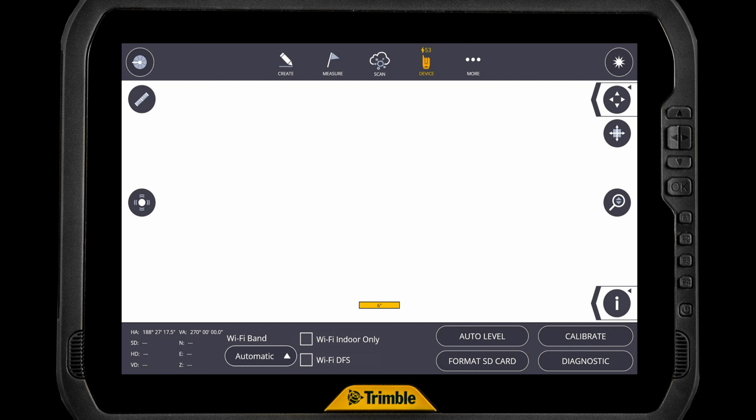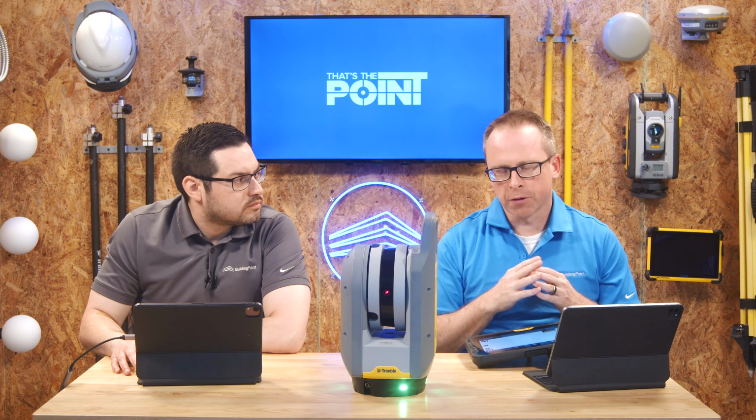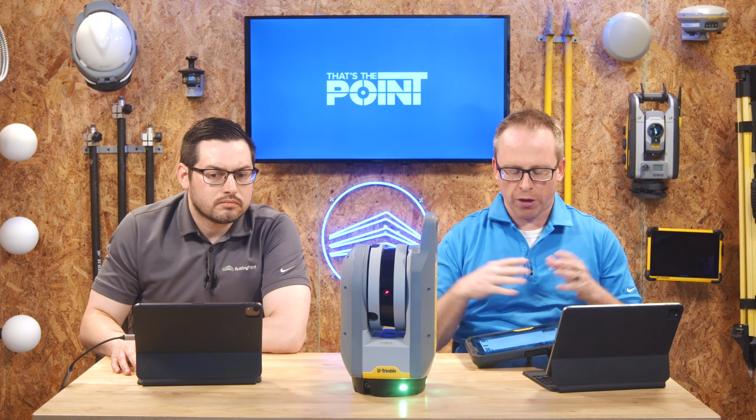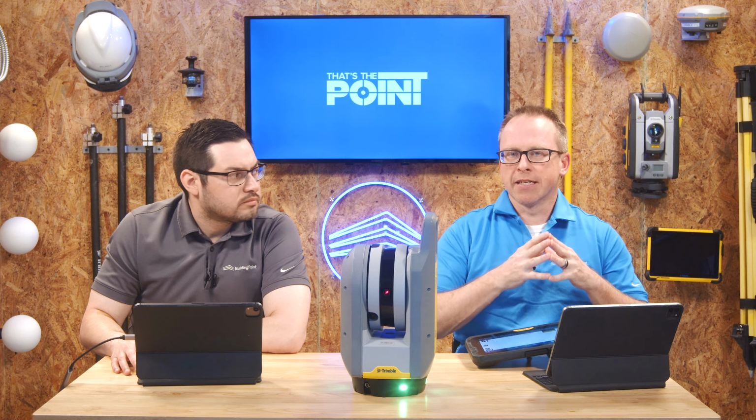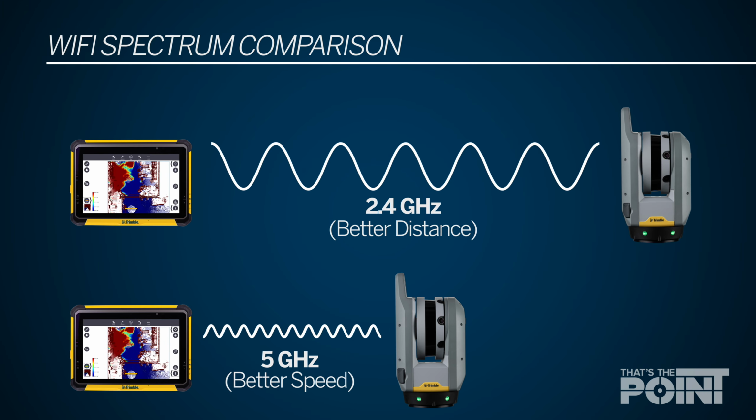So we're first gonna concentrate on the Wi-Fi band. And if we bring up this drop down, we see that we have three options. Automatic, which again, lets FieldLink do what it believes to be the best connection. But we've also got two locked options to restrict the spectrum to either 2.4 gigahertz or 5 gigahertz. Now, as we look at this, 2.4 gigahertz is more of the legacy frequency spectrum for Wi-Fi. It's the one that we all started with. The nice thing about it is, and you can see in the drawing below, it definitely goes further. It has more resilience for distance and range, so you get good range out of it.